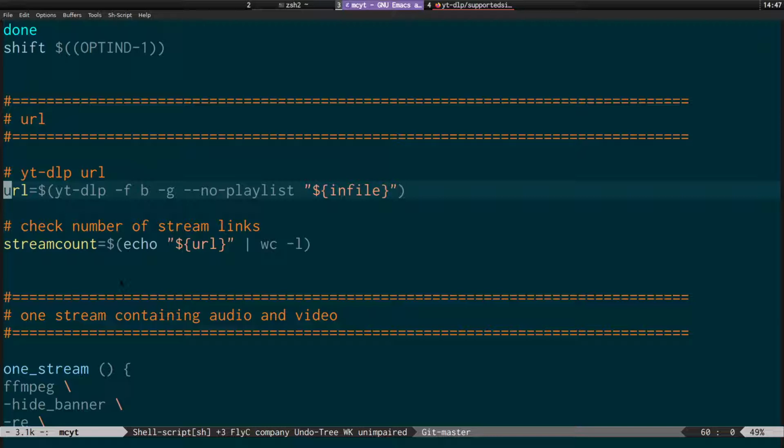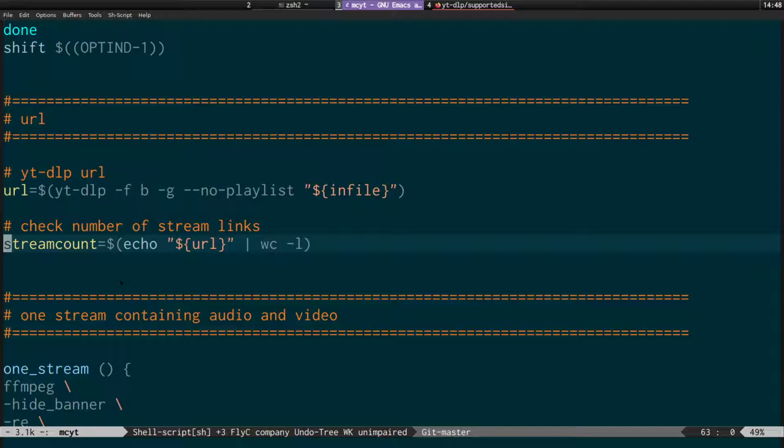So what we need to do is actually check if the stream is a single stream containing audio and video or two separate streams. Now, the way we're actually going to be doing that is very simple, using a command called wc, which is word count, and what it can do is actually count the number of lines in a file.